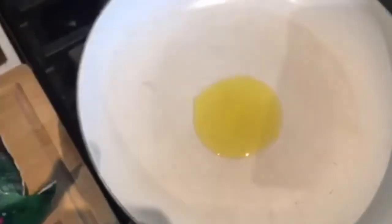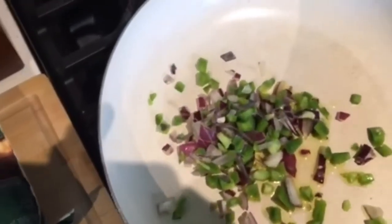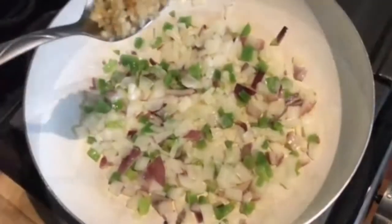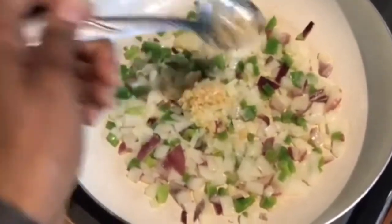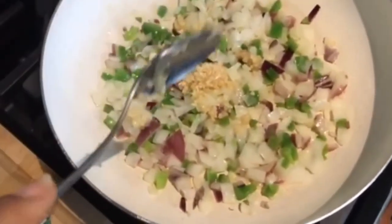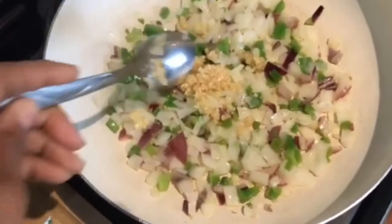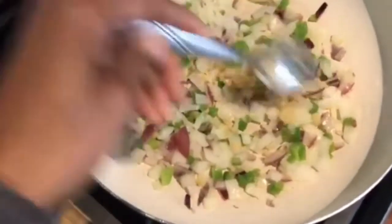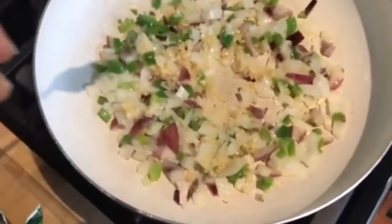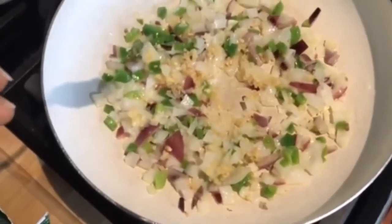There we go. And I'm going to add my onions, and I have some green peppers here. I'm going to let those cook and get a little soft. I might add a little bit more onion. Next in the pan goes my garlic. I have minced garlic here. And you want to put your garlic in a little bit later because it will burn. So you don't want that to be in too long in the pan. So I'm going to let that just heat up with the onions, and we'll be on to the next step.